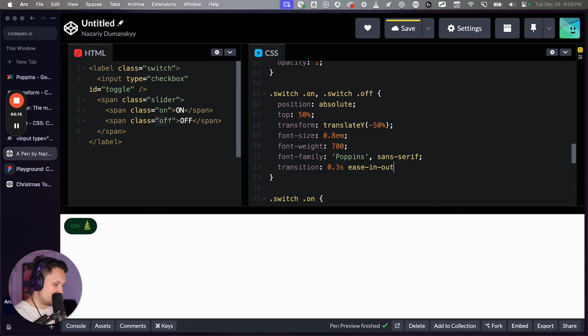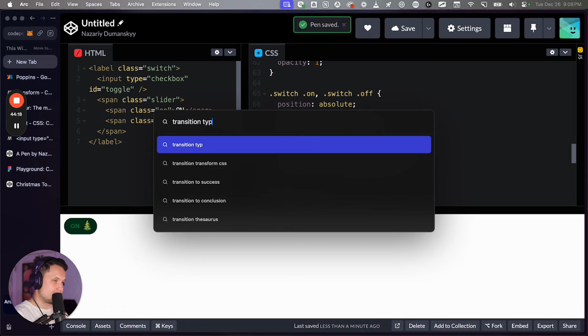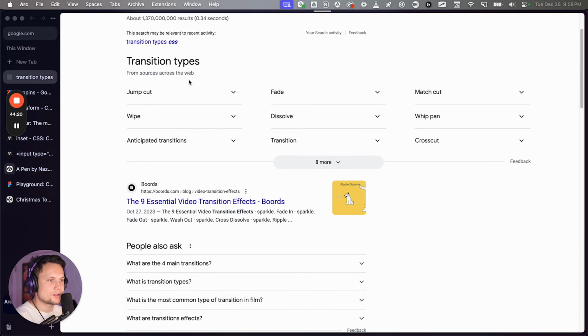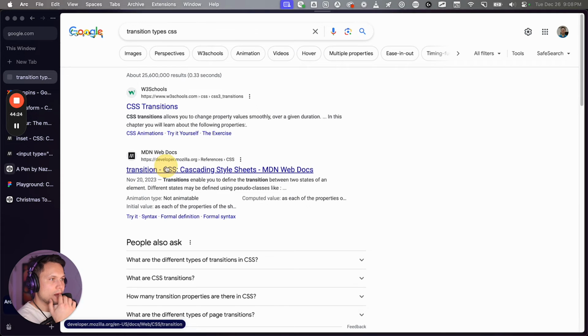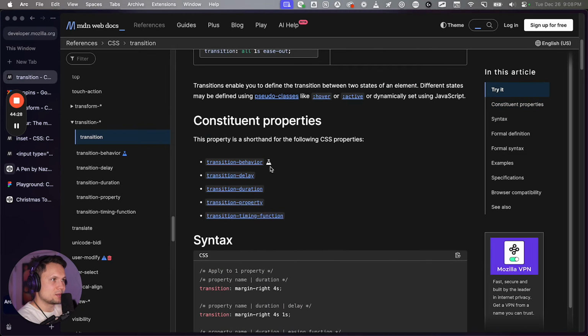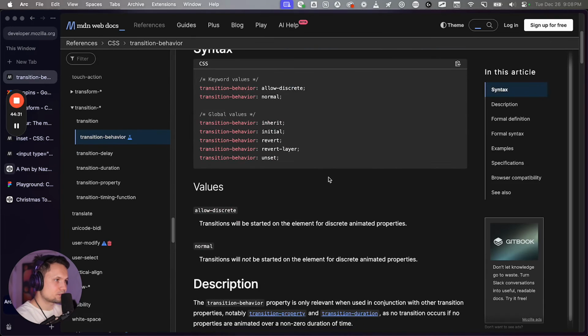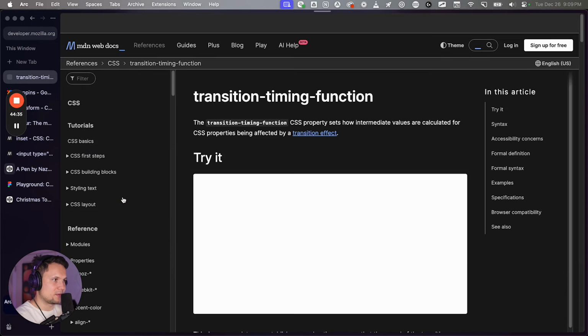There are different types of transitions. So if we go here and search transition types, CSS, boom, there it is. There's ease in, let me see, transition timing function, sorry. There it is.